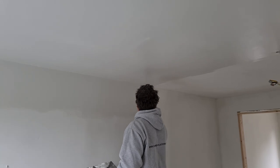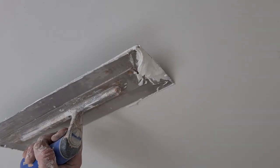So we've got a miss in the middle of the ceiling here. You can see that, just got a slight colour variation. Let me get a close up, see if I can get a picture of a miss. So that's a miss. And obviously, if you try to sand that out, you're sanding the top coat around it, and you don't want to be doing that. So what he's going to do now is have to come back over onto that again. So the sweep's always the same way.